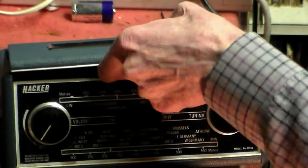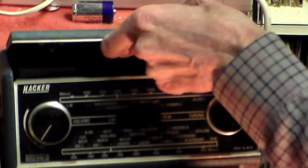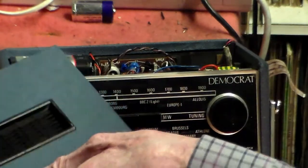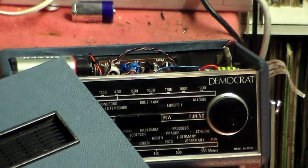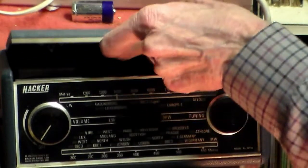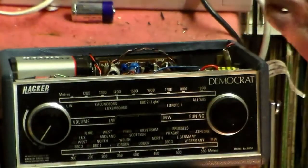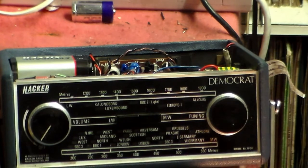As far as capacitor changing goes, I tend to take the view, again because I'm lazy, nothing wrong in that, that if it doesn't need it, why do it? You can put two engineers in the same room and they both have different views about capacitor changing. I take the view that if it doesn't need it, don't do it. But that's my opinion. With these sets, all the capacitors look okay. I checked them with the meter and they are okay. So why change them? Seriously, why change them?